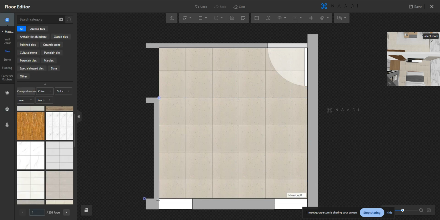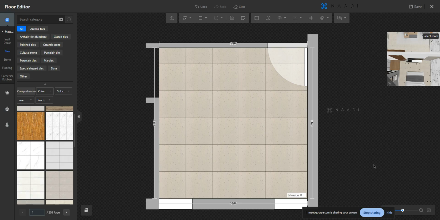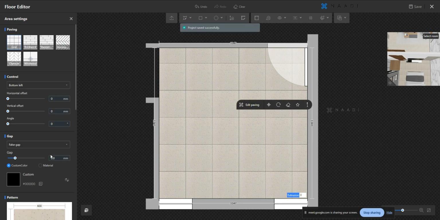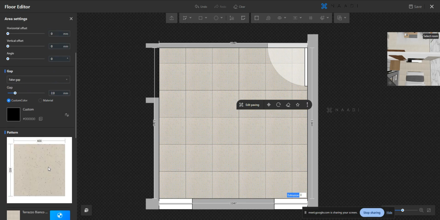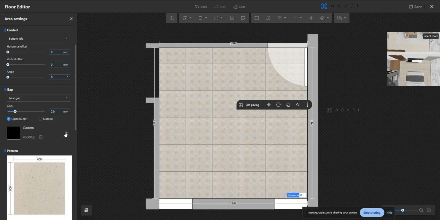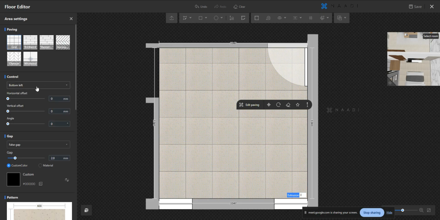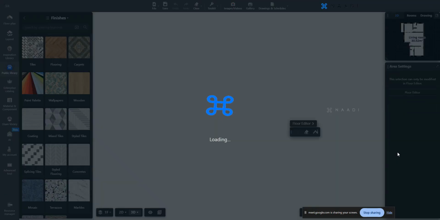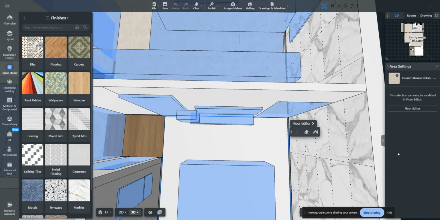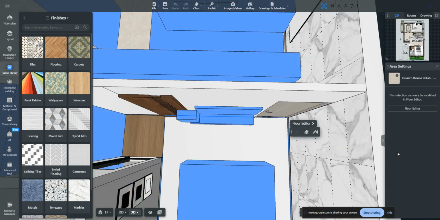I told you, right? So again, I'll repeat, using this floor tile layout, you should be able to define the tile size here, the finish of the tile, either from our finish catalog or from the public library model catalog or your personal library finishes. And you can define the thickness of the grout, the material of the grout, and your tile positioning, your tile starting point. All those things to be configured for the space here. And just click on save and you can exit. Once you did this for all your floor spaces, then that is where your floor tile layout will be accurate there in the drawings. Okay.